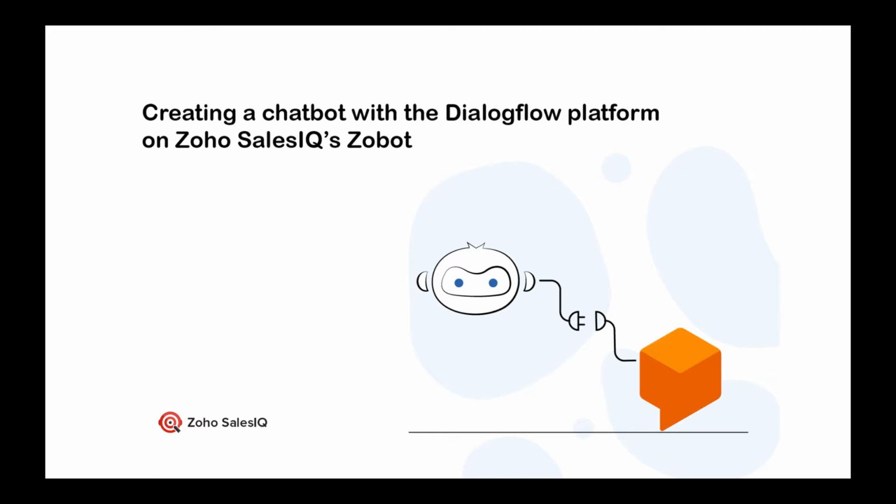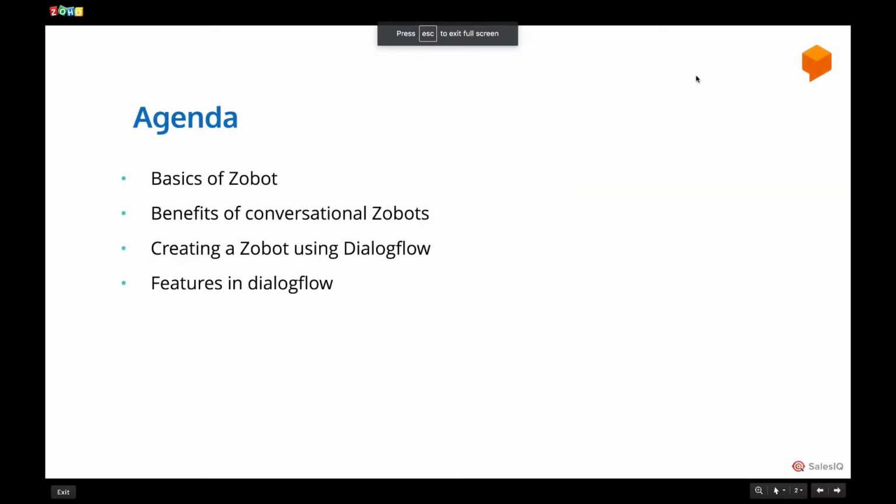In this one, we'll focus on how Dialogflow can be used with Zoho Sales IQ Zobot to respond to your customers on the website and your mobile apps in natural language. I'm Michelle from Zoho Sales IQ, and I'm going to be keeping you engaged for the next 50 to 60 minutes. All right. So I'll tell you how I've planned out this entire session.